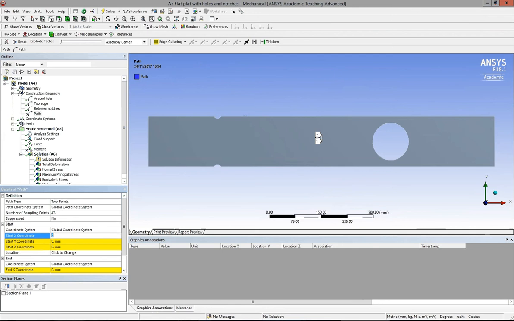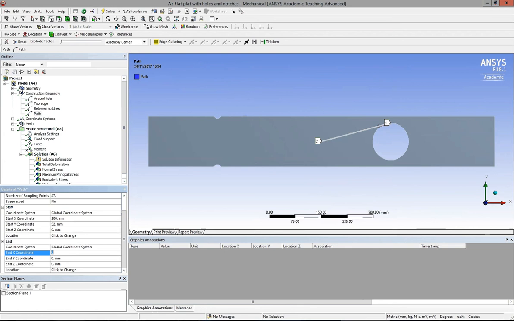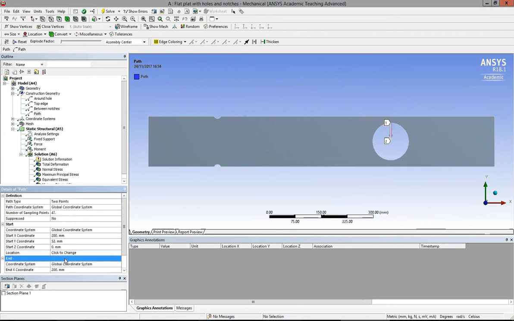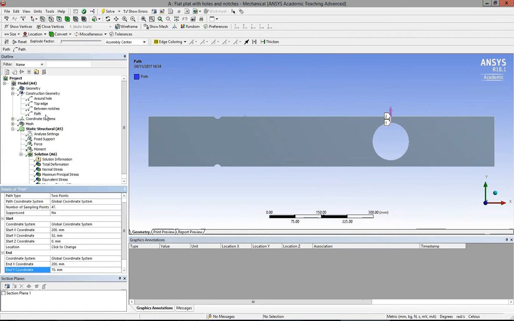This time I wanted at 200. 52 is the base, the bottom of the hole. The hole is 52 millimeters in diameter. 70 is the top. Okay, so that looks good, and we'll rename that.